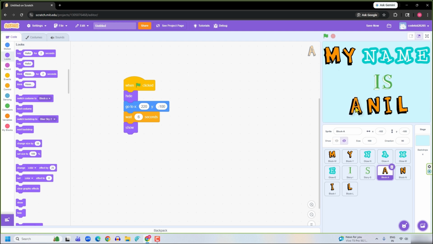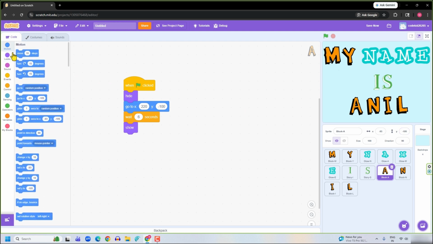Okay, now let us note down the x and y values. Now I want you to notice one thing here. Let me go to motion. Okay, notice the glide block. Look at the x and y values here. It is minus 93 and minus 105. Look at the values here.